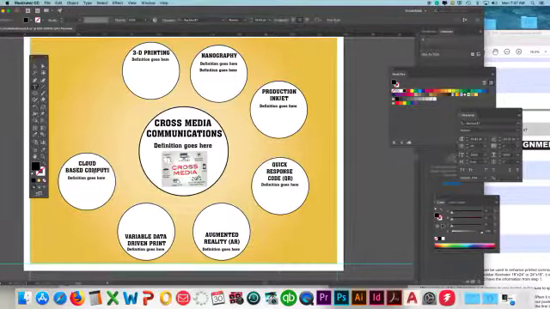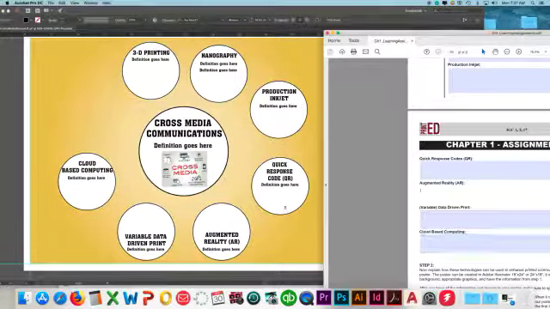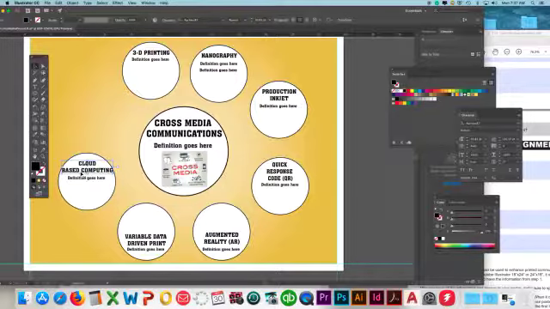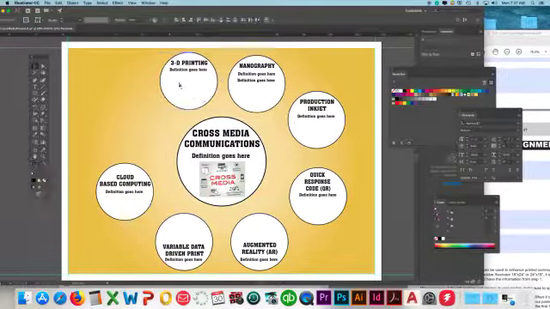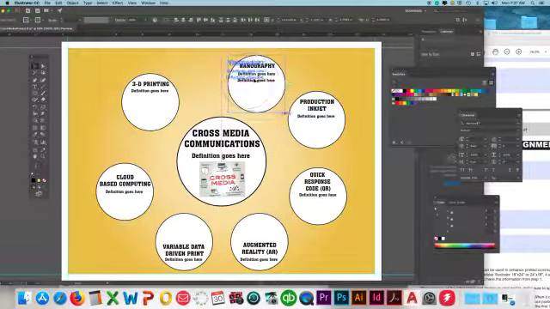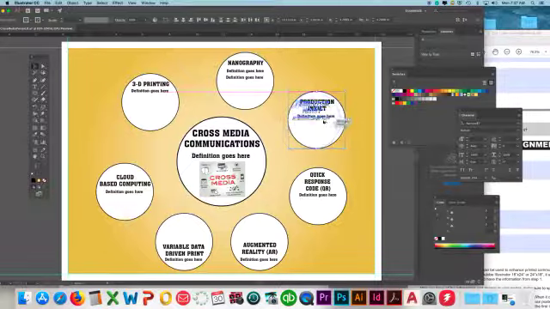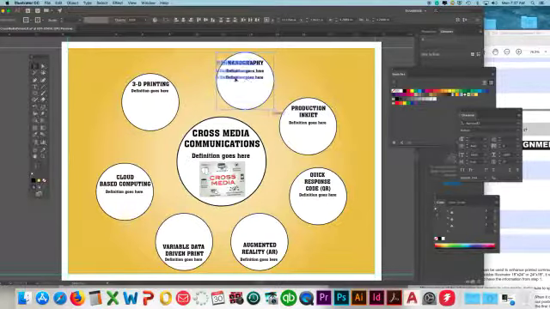Cloud-based computing. So I'm going to move the type down, holding the shift key. That means I can spread these out. So 1, 2. So you can spread it out where you want it to go. I didn't need the definition to go twice. We'll get rid of that one.